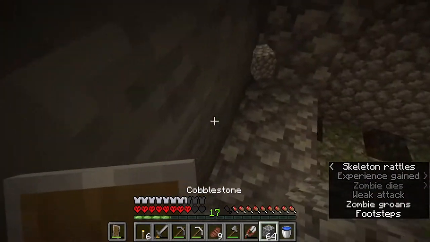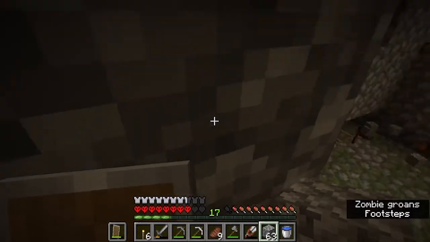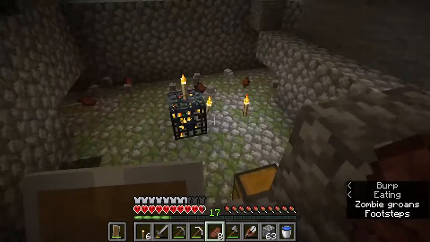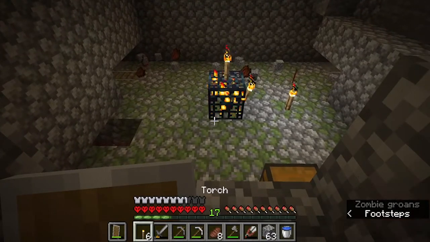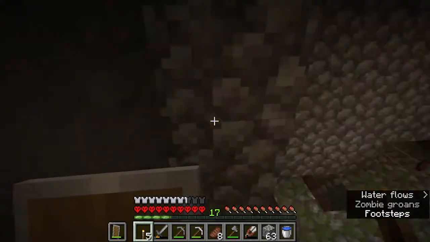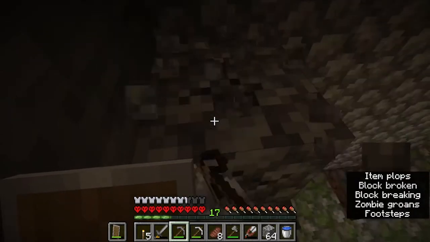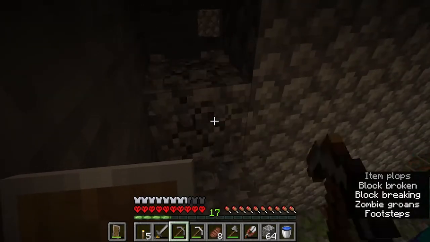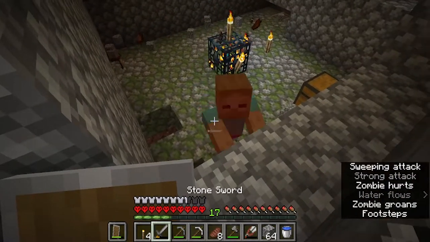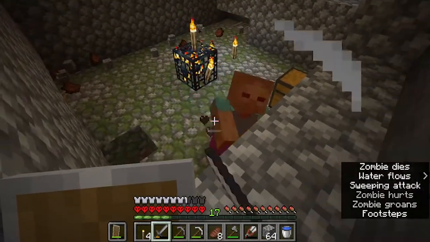Okay, I need to be smart here and put another block right there, because if that baby zombie comes around... Oh, I'm so stressed out! And it sounds like they've fallen down even more over here. But I want to take a look in there and see if there's a saddle. There has to be so many more zombies somewhere.